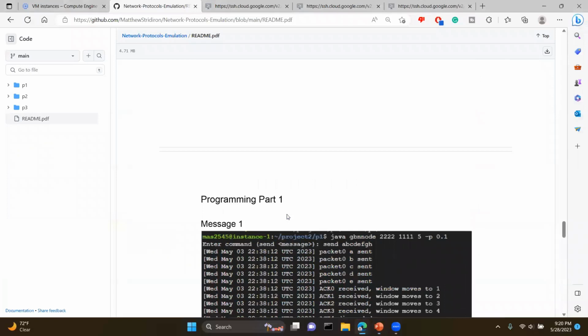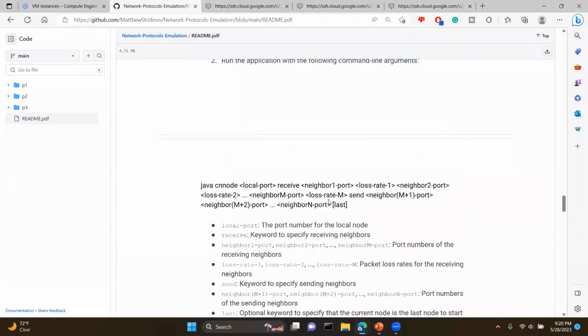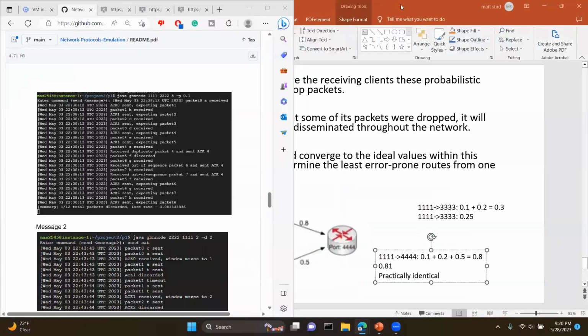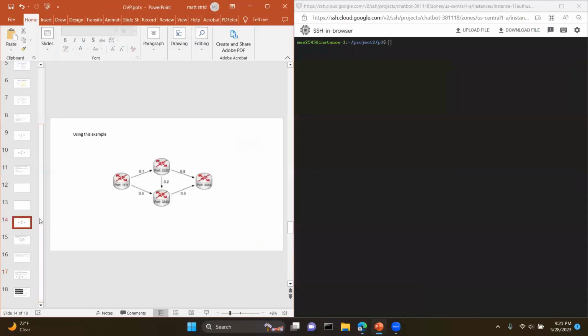So now to show you what I'm doing here, this syntax might not make sense, but again, I'll show you how it works. If I take this example here, you're going to start with Java CN node, and then you're going to type in receive. So we're going to be looking at port 1111 in this example.